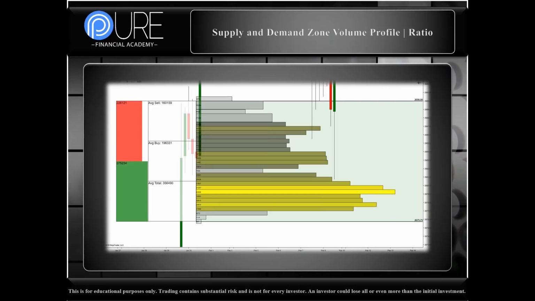Not only that, that's to the left side of the zone, but if you look in the zone, that histogram that you're looking at, all those different colors, you basically have yellow, darker yellow, it goes into a very dark gray color and then to the light gray color. So I focus on the gray colors myself. As I said, many people use this in different ways, but if you think about order flow, I would throw a logical question out there for you. If you have a lot of orders in one specific location, and we do because we have a supply or demand zone there. In this case, this happens to be a demand zone.